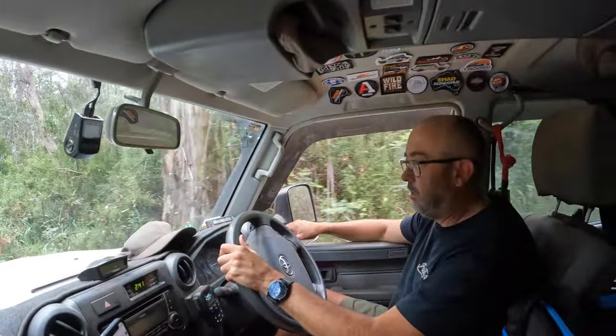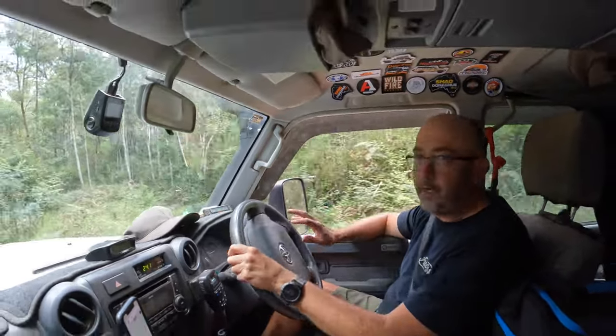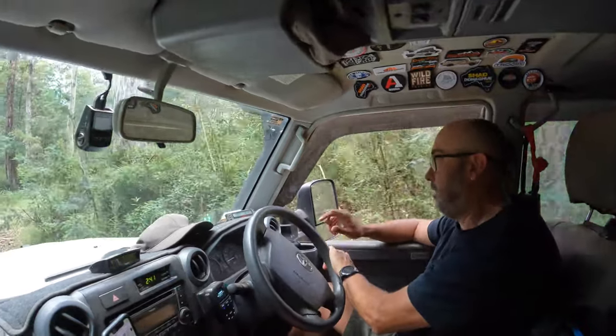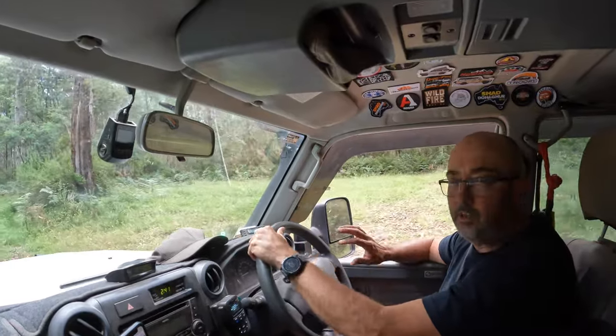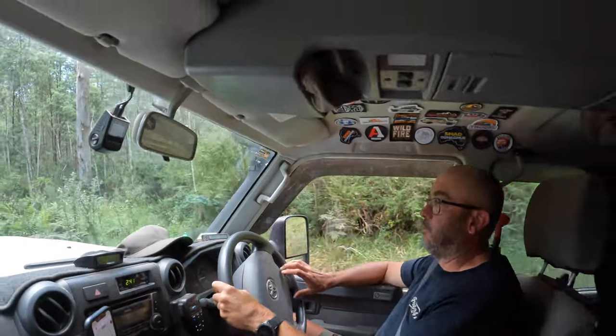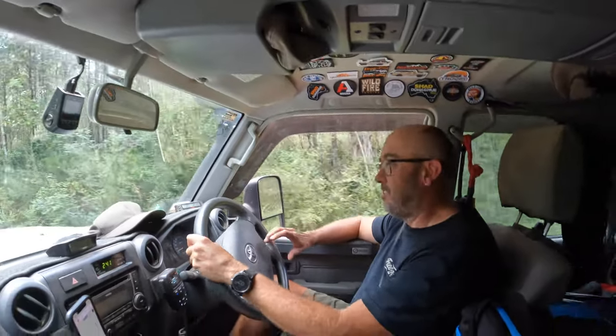Well, we've made it down to the bottom, to the Caledonia River now. Three pretty sharp switchbacks coming down there. And after one of the switchbacks, like I think two of them had to back up and sort of jack off it a little bit to get around. But after one of them, real loose section, we sort of skated down in there a bit for a second, but that was okay.